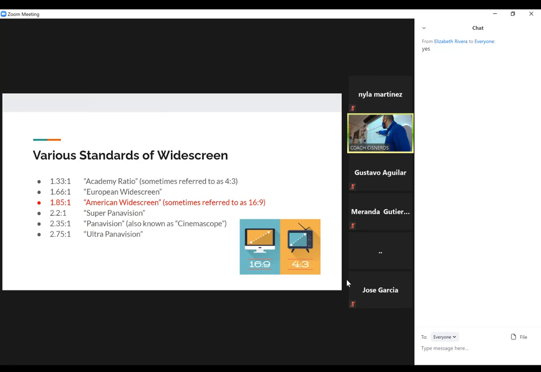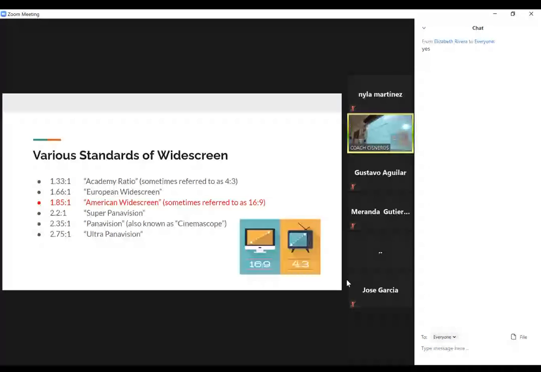The old school TVs are the Academy ratio, 4:3. There's that 1.33 to 1. Okay, so there's that ratio. The one that you guys use in the US for your wide screens right now is 16:9. It's not quite exactly 1.85 to 1, but that's actually what it's supposed to be. So we call it 16:9. These are the widescreen TVs you guys have at home. They're almost all 16:9s. Anybody has seen that before written on their TVs or their boxes when they bought them?